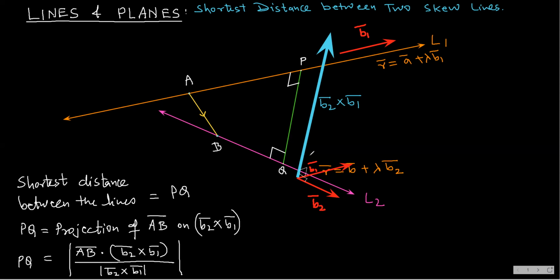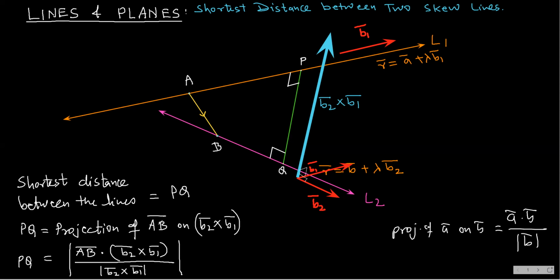This is the projection formula. If you remember, we have done earlier, I have taught you in vectors. You can watch that video also. Projection of A bar on B bar. What was the formula for projection? Projection of A bar on B bar. When you have on B bar, then down it is mod B bar, and A bar on B bar, so A bar dot B bar.